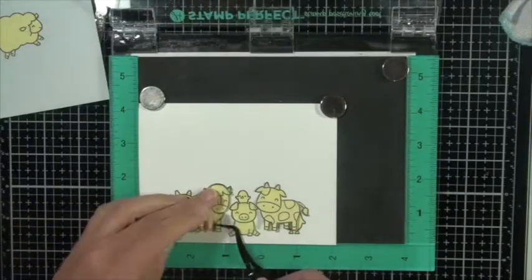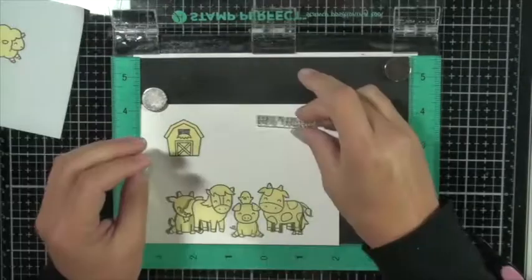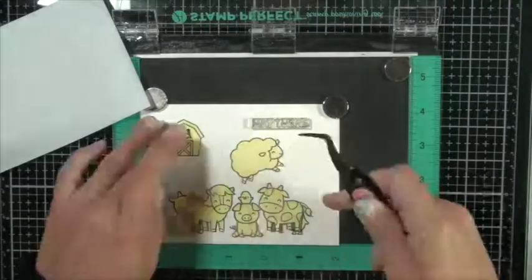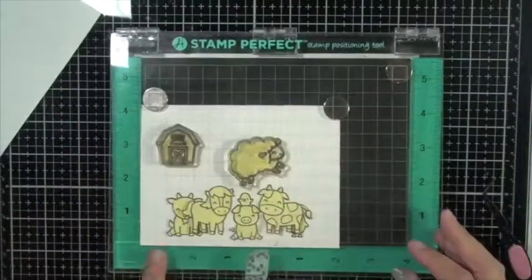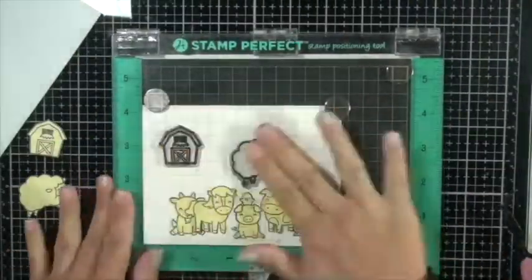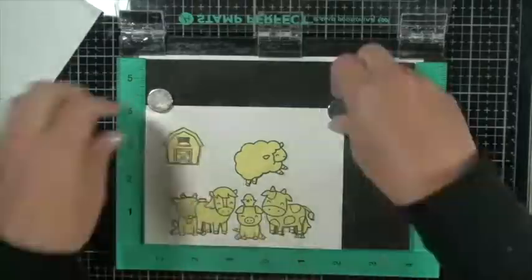Now I replace the mask over top of my horse to protect him, and then I want the barn in the background, and I need to bring in my sentiment to make sure I'm lining up my sheep in the right area. But then I just simply lay those stamps down, pick them up with my Stamp Perfect, remove the masks, stamp them with the ink, and then put the masks back on. It's a continuous process that we do.